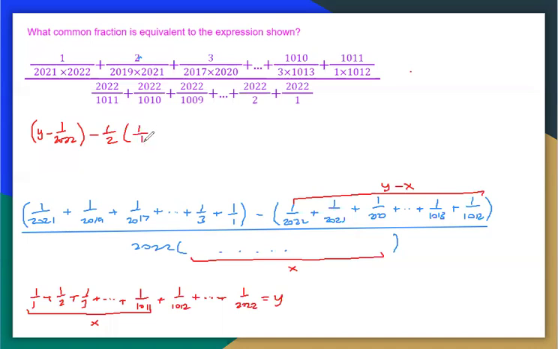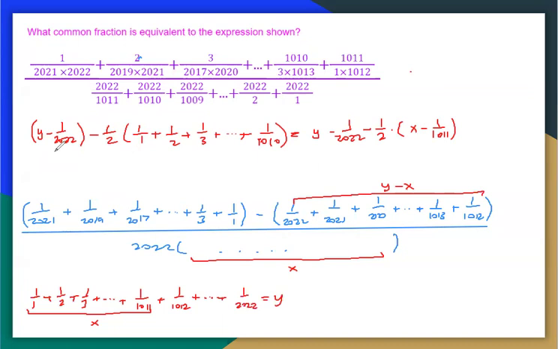So the 1/2 will be just 1/1, and then 1/4 will be 1/2, 1/6 will be 1/3. The reason I'm doing this is because I know that when you increase by 1, we do have some substitution already. Then we continue all the way to 2020, which means that the last term should be 1/1010. As we know, when you have the fraction all the way to 1011, that was x, but this is one lower. So this guy, y minus 1/2022 minus 1/2 times this guy, is going to be x minus the last fraction. So I can write x minus 1/1011. If you have lost right here, pause and go slowly to digest this part carefully, and then move on.